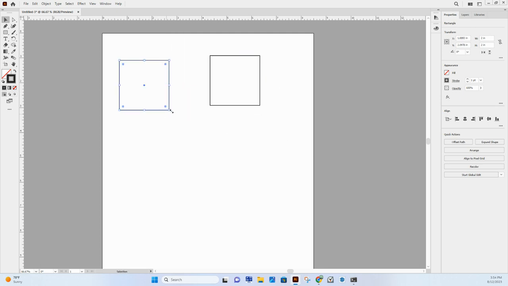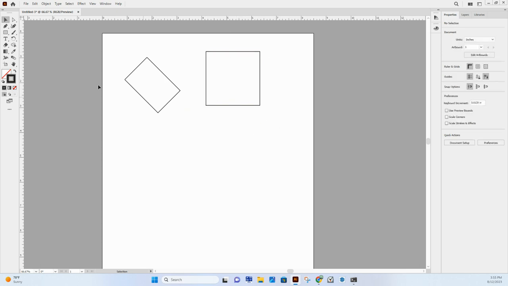Now, I can also rotate these. If I hover around it, you'll see my cursor changes at different points. If I go to the corner, you'll see my cursor changes here. I can tilt this. If I hold shift, it'll snap it at certain degrees. I can also stretch it out. If I go to the corners, I can shrink it down and stretch it out. I can grab certain points and shrink them down. This is great if you want to manipulate shapes, and that works for other shapes as well.